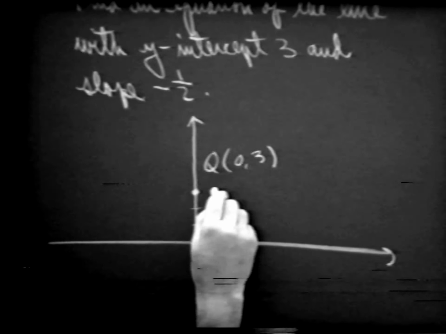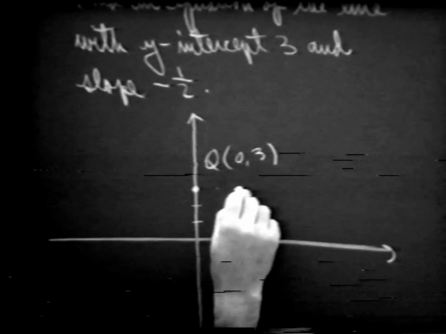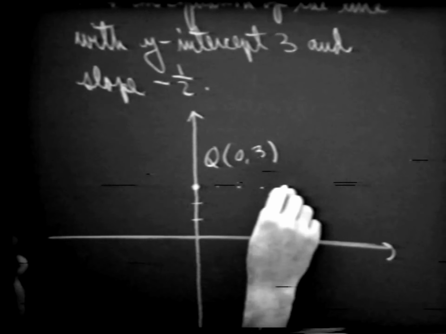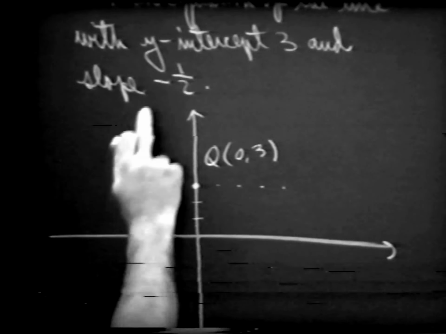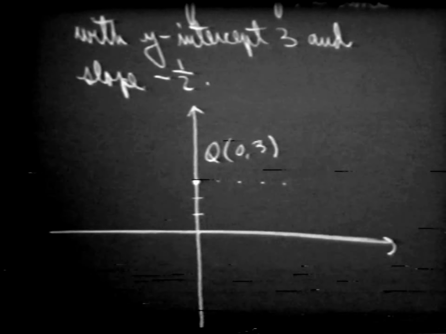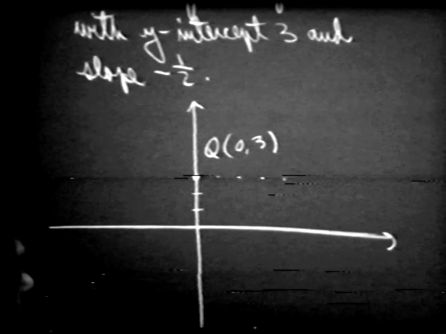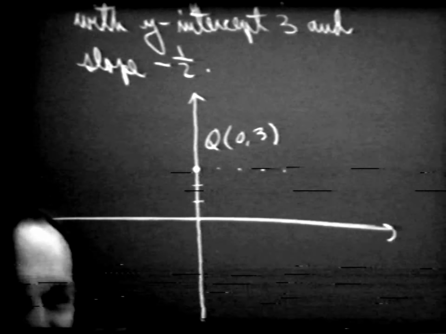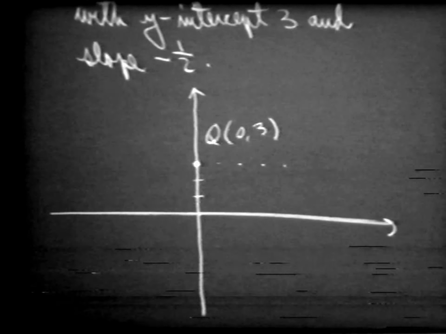Let me decide to come out here to the right 1, 2, 3, 4. And from this point, then, what am I going to do in order to come up with a slope number of negative a half? Are we going to rise some number of units, or are we going to fall some number of units? And Peter?